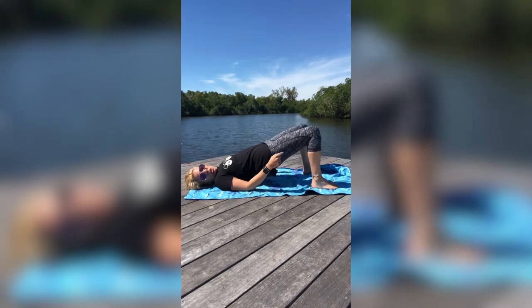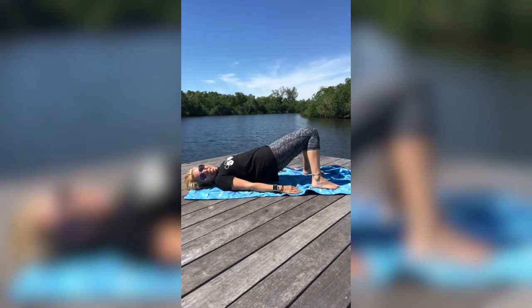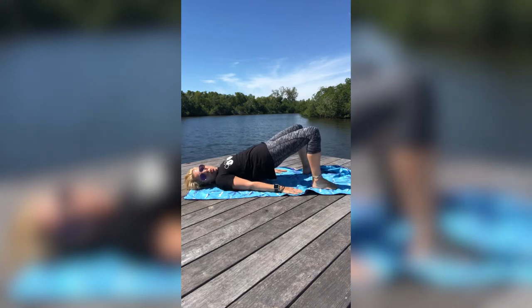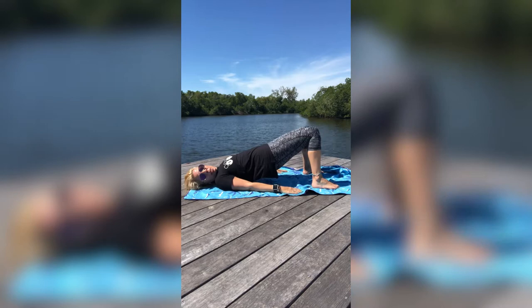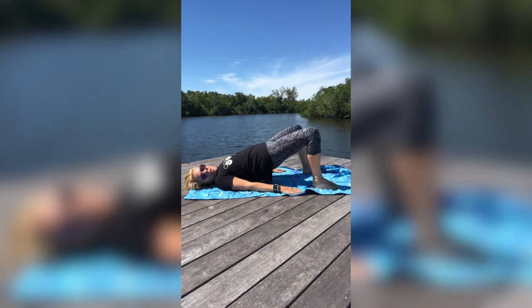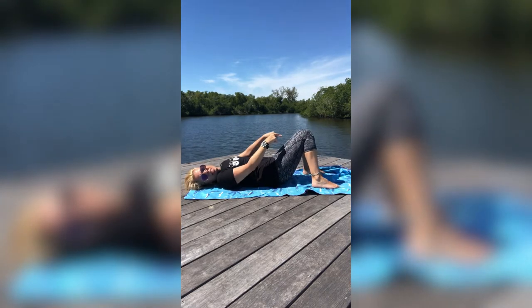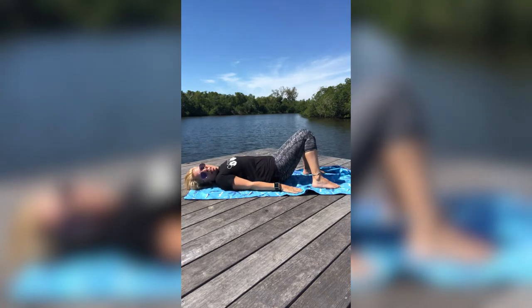Nice, and what I want you to do is bring your knees together and then open them up. Bring your knees together and then open them up. Make sure to still be pushing into the ground and don't let those hips drop. Keep those hips up nice and tall, nice and high. All right. Keep those knees together and go down, keeping the knees together the whole time, and then come on up into that bridge and then right back down.